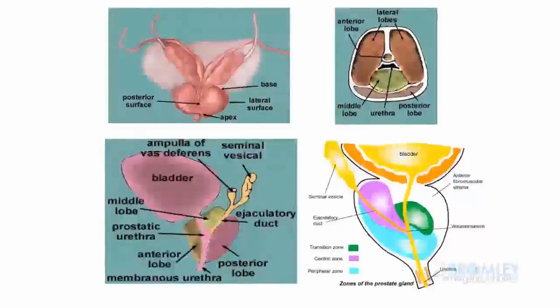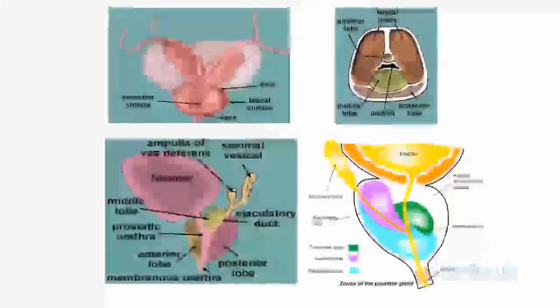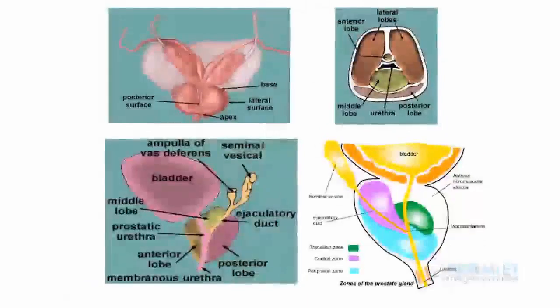So the prostate is about walnut size. It is a fibromusculo-glandular organ. The glandular component makes up 2/3 of the gland and the fibromuscular is 1/3. It's got a dense capsule, and this capsule incorporates the prostatic plexus of nerves and veins. Now it's got a base, which is related to the neck of the bladder. It's got an apex, which is related to the urethral sphincter. It's got an anterior surface, which you can't see here, related to what we call the retropubic space, and this retropubic space is filled with venous plexus.